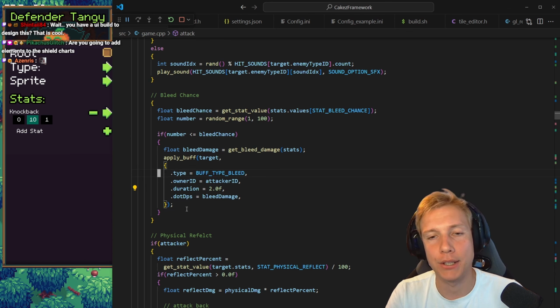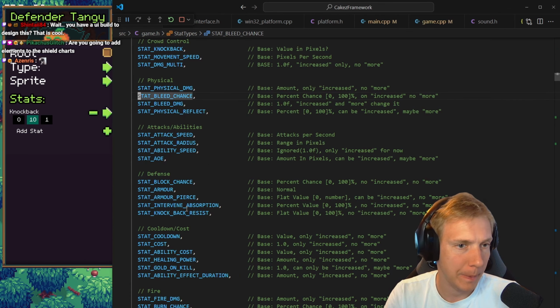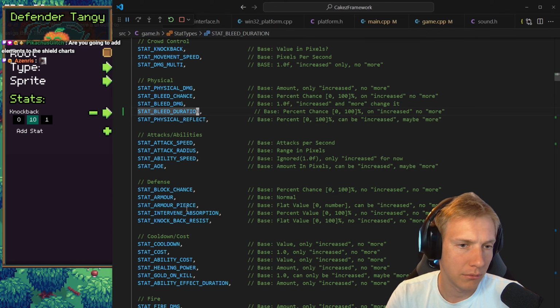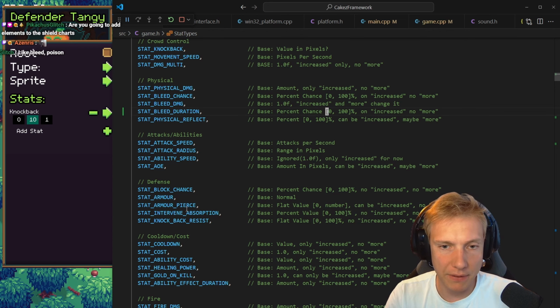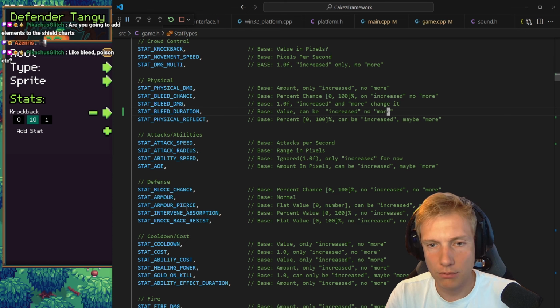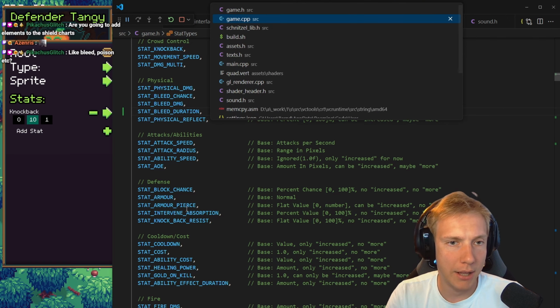Ooh, that's bad. So we need a bleeding duration stat. Bleed chance, bleed damage, bleed duration. Which we should be able to affect. Base is a value. Can be increased. There you go. Now we need to add that to texts.